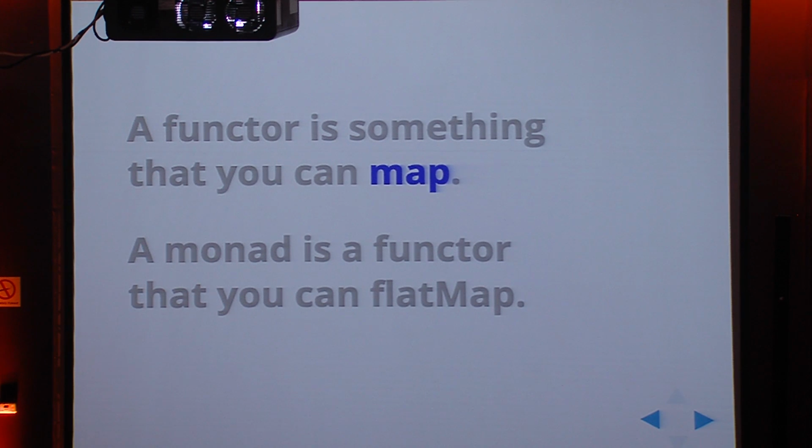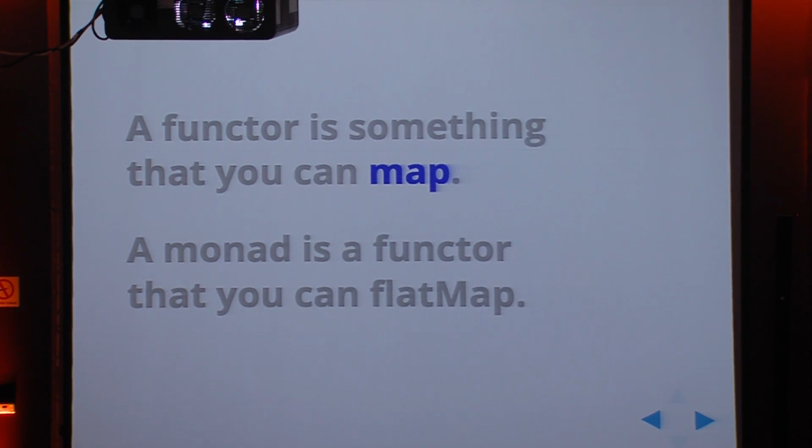So, first of all, we're going to remind ourselves what map really does. Many of you are familiar with what map does, but we're going to talk about that a bit more. So functor is a fancy pants word for something that we can map. For example, arrays in JavaScript. Arrays have a method called map. Arrays can be mapped, and arrays are therefore functors.